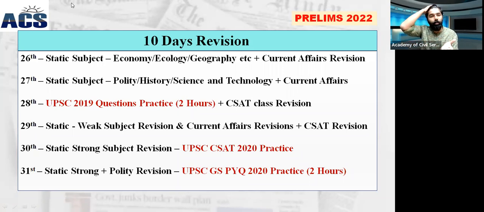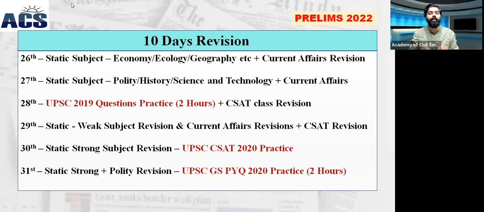So till now, most of you have practiced the tests in online mode. So better take a printout of UPSC 2019, 2020 and 21, the last 3 years of UPSC prelims question papers, and make a schedule of 2 hours. Better you start from the morning. If you are not a working person and are completely free, you can choose 9 a.m. to 11 a.m. as the UPSC time for practicing the UPSC 2019 paper.